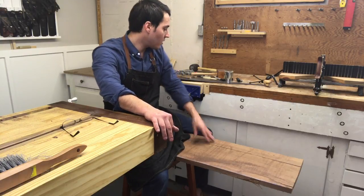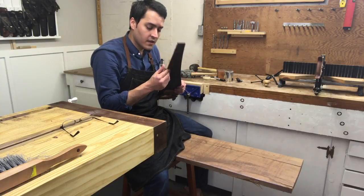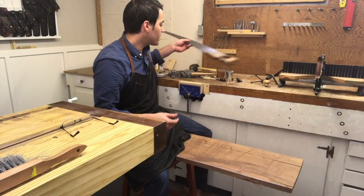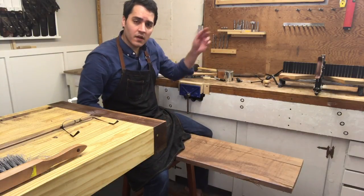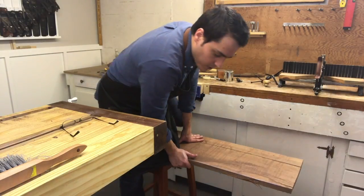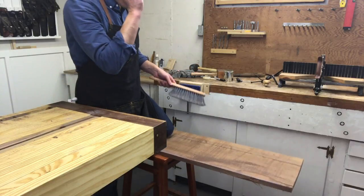My saw is definitely getting dull now that I've done 3 of these, plus all the other work I've done on it. With the shaker nightstand video, I never sharpened it since then on all those 2x4s, but it's time. So, all right, now it's time to brush this sucker off, move it over, and take a scrub plane to it.